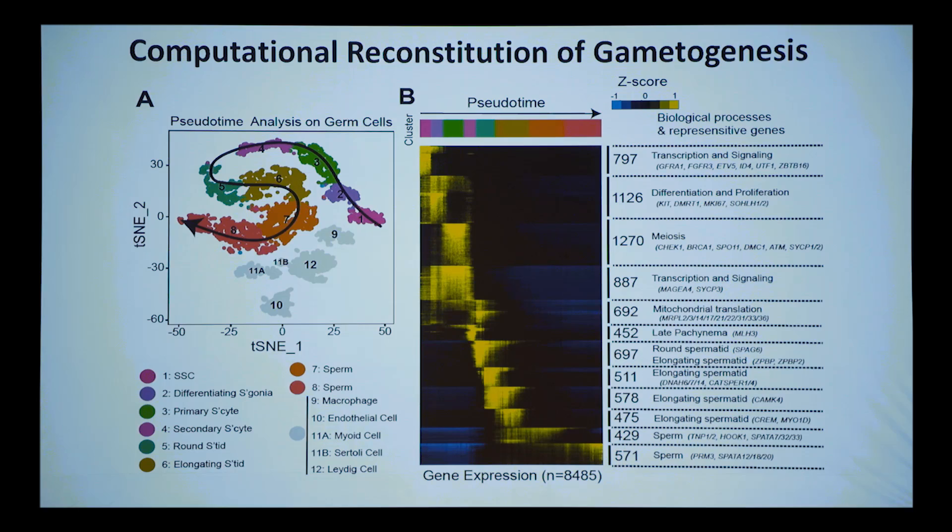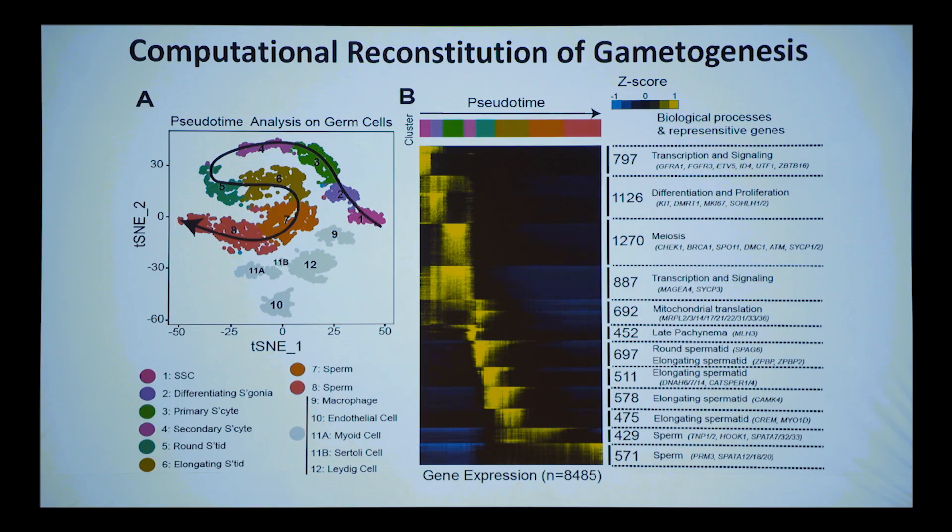You can also use Monocle pseudotime, which finds sets of cells on a continuum — not that different from each other but showing changes in a linear fashion — and it finds branch points very effectively. It draws a developmental trajectory arrow through cells that are similar and following a course. The other way to look at this is to take all cells and project them along the pseudotime line.